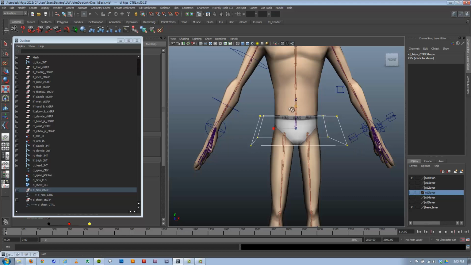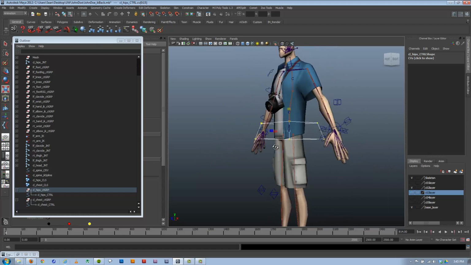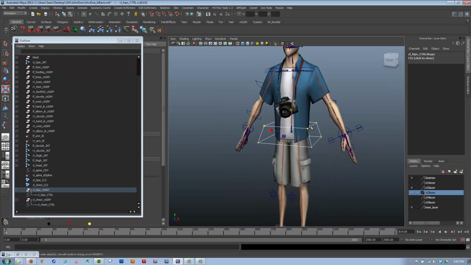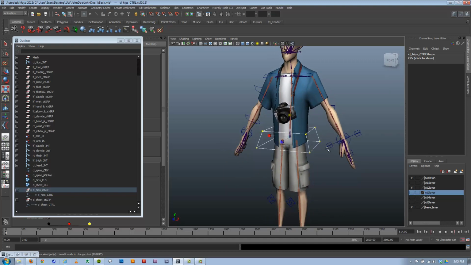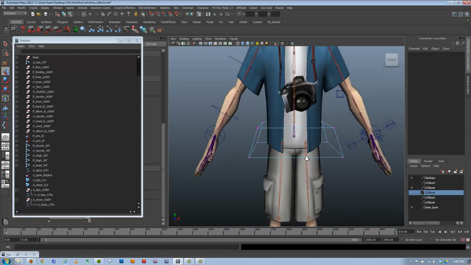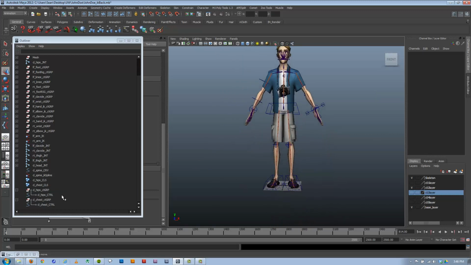Yeah, no real rhyme or reason to this, just something visually easy to look at, easy to grab from any angle, easy to tell that it's the hips and not one of the other controllers. It's not intersecting with the other controls too much. There's not so much happening on it that it's hard to tell one control from another if they all start to clutter up. Just little design elements to make this easy to grab, easy to work with, easy to identify. Alright, so that's the hips, and I'll go get my chest one now.